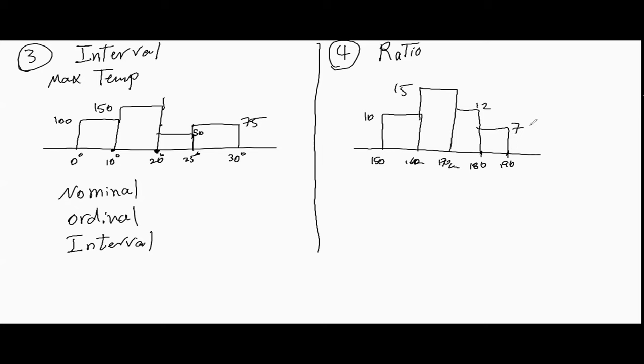Can I put my students into categories based on their height? Yes. Okay, I'm just showing you how you must answer in the exam. You shouldn't rush to judgment. You have to start from the lowest level, then you go up, up, up until you cannot go further, and that's your level. So, nominal. Is there an inherent order, or can I shuffle these columns as I wish? Inherent. Therefore, the data is ordinal.